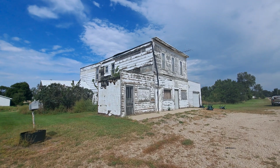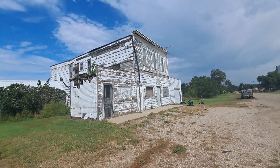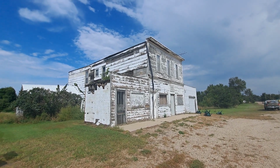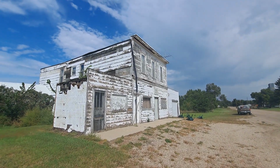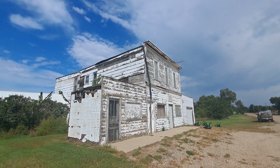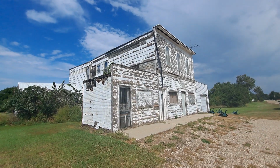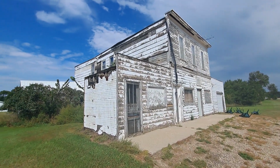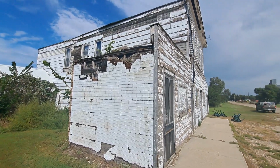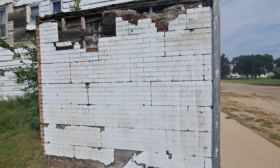Well, we're going to start here looking around this building. We're right on the main street. You're going to catch some background noise because we're right along Route 212 here up in northern South Dakota. But anyway, this building here looks like probably an old store or something. Isn't that what you think? An old store? I would think so. I don't know what the addition is here on the side. Got some of that old brick-looking siding there. It's like tar paper that looks like bricks.